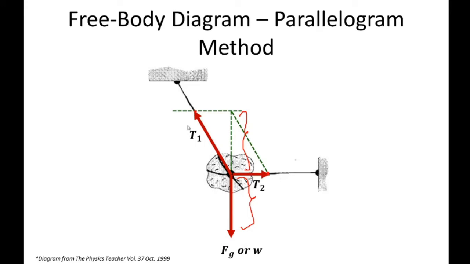Since we've been mentioning that the forces cancel out if the object is not moving, which forces cancel out? The resultant of tension 1 and tension 2 is this line right here. We know that from our parallelogram method. If you combine T1 and T2, this is the resultant. And this resultant is being cancelled out by gravity. So the whole thing, the forces cancel out. We have three forces in this scenario: the force of gravity, tension 1, and tension 2.